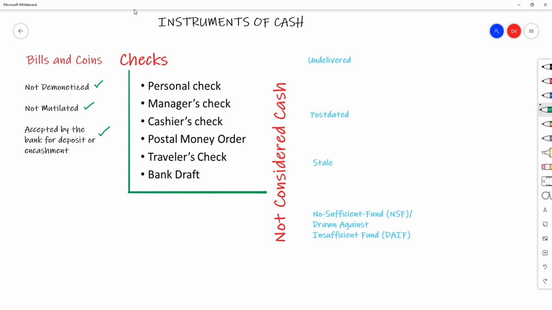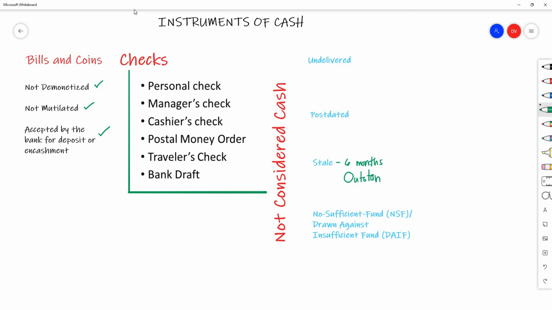Next, stale. For a check, of course, what if the period has arrived? That is a good check already. Yes, when the date has arrived, for example, the date of the check is, let's say, October 7. So, it has passed. Can I now encash or deposit the check? Yes. Now, what do you mean by stale check? With a check, you need to encash it or deposit it within a span of 6 months. Why? In the parlance of our banking here in the Philippines, the check becomes stale when it is outstanding for 6 months. Okay? 6 months outstanding.